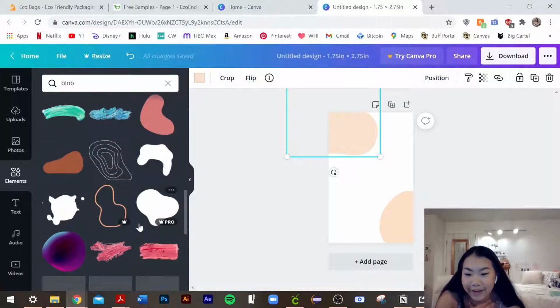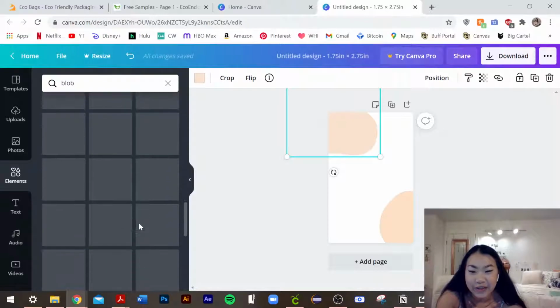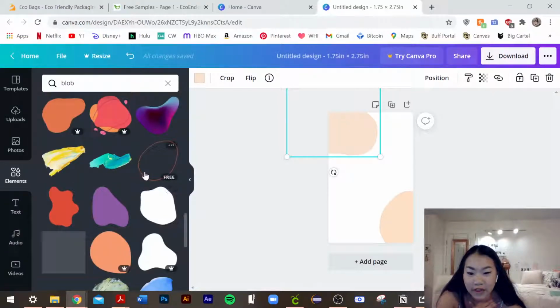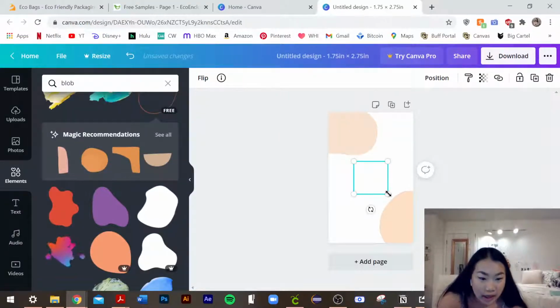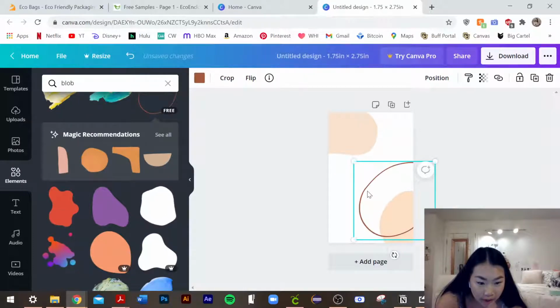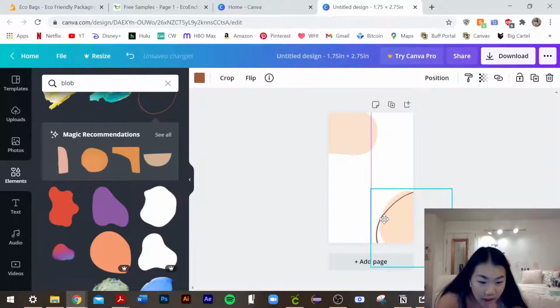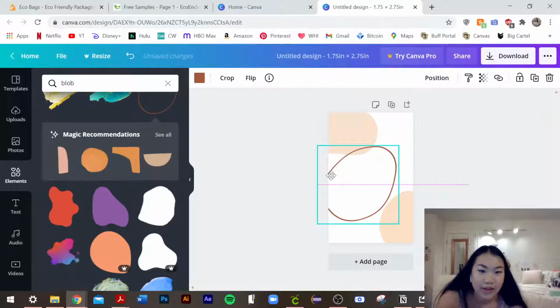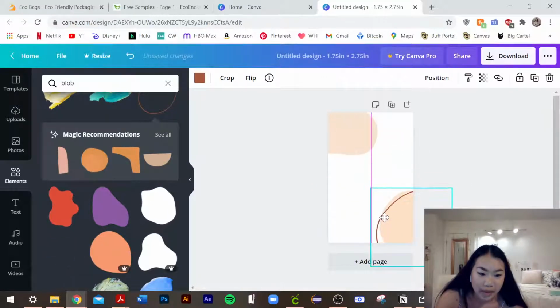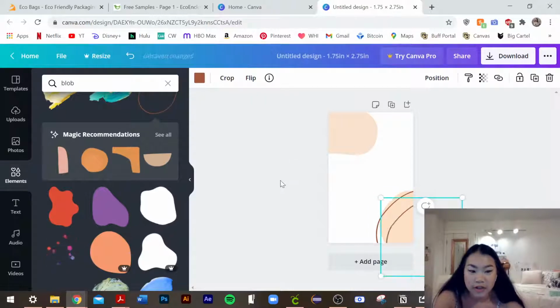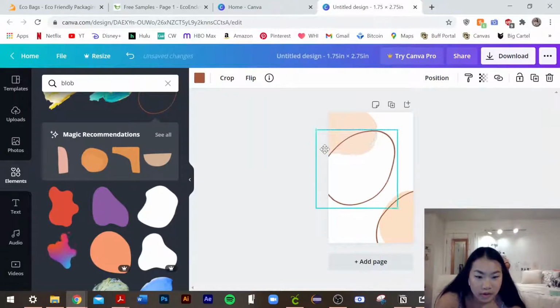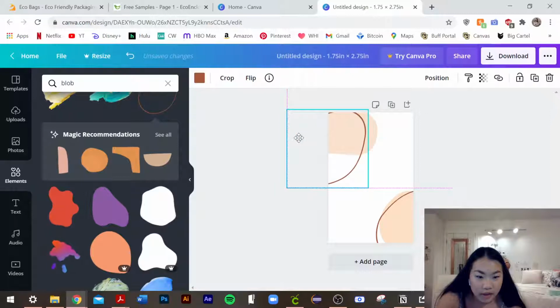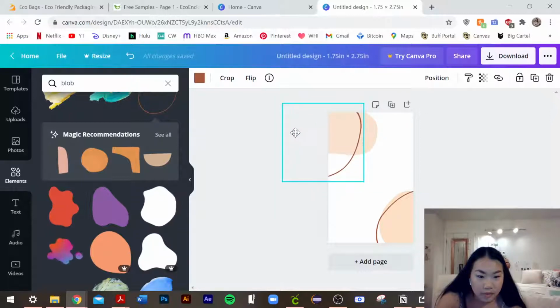We're going to keep going. But what I like to do is if you scroll down, they have other cool things like these lines, which are what I like to grab. And obviously it's not the same shape, so it's not going to match up exactly with it. So I just put it off over to the side, and then we'll paste that guy, and we'll bring that one down a little bit more.